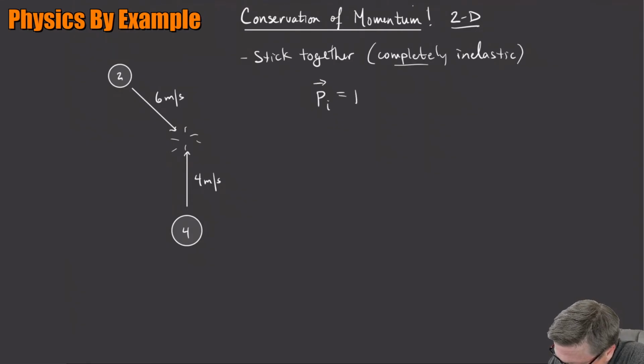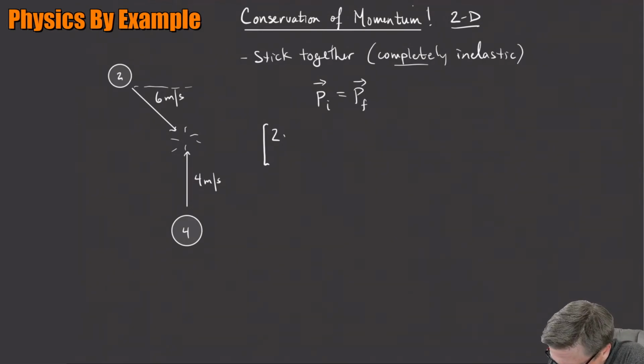All right, so what we do, again, it's always the same thing. The initial momentum is the final momentum, and these are vectors. So what's the initial momentum? Well, I got two pieces: one mass's momentum and the other mass's momentum. So let's write it down. P initial has a couple pieces. The mass is 2 and 6 meters per second, and suppose this is like a 45-degree angle. Maybe it's southeast.